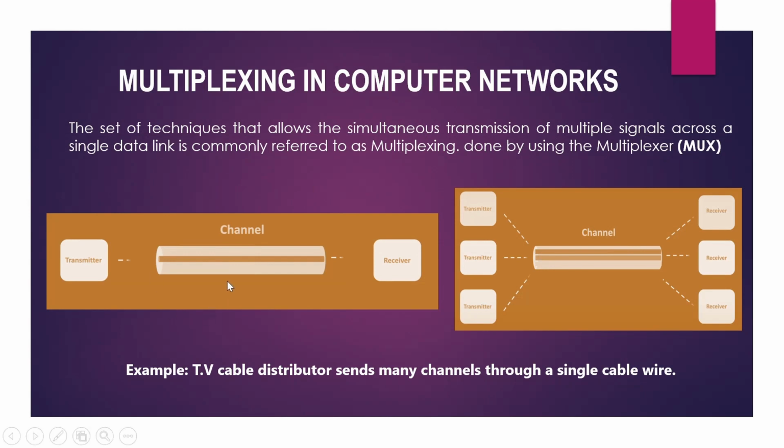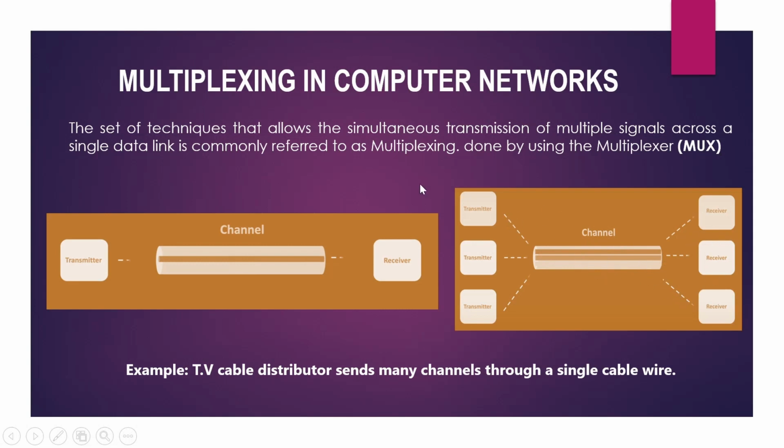So in a very basic setup, the whole channel is used by a single transmitter to transmit data, and the receiver receives the same data. As you can see here, the channel capacity may not be used to the fullest, which is where multiplexing comes into the picture. In case of multiplexing, we assemble the n inputs into a single channel and then transmit this data across to the n number of receivers.